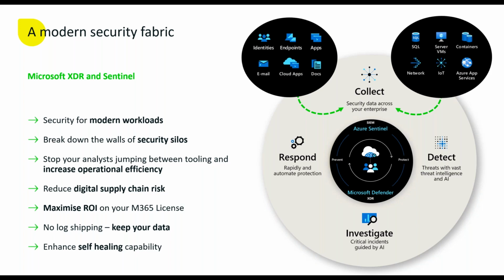So really what we're trying to do here is make a cohesive ecosystem that's scalable, and we can leverage some of the out of the box stuff to great effect, but then layer potentially an MSSP or your team over that to really drive that forward and tailor it for your business, and make sure that it understands your business and it's going to help you ultimately stop a threat when it does come, because it's not if, but when.